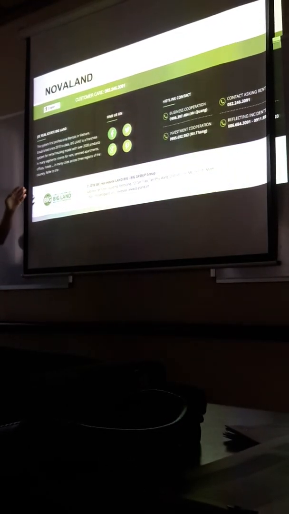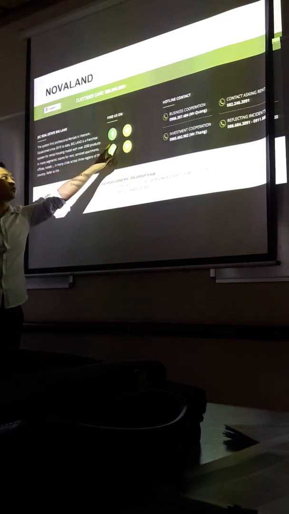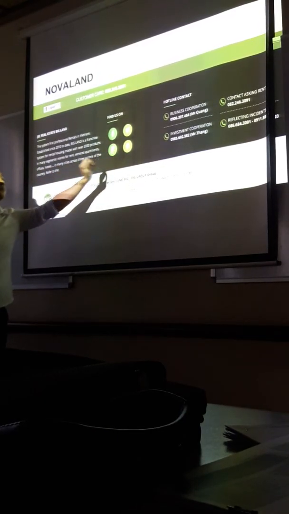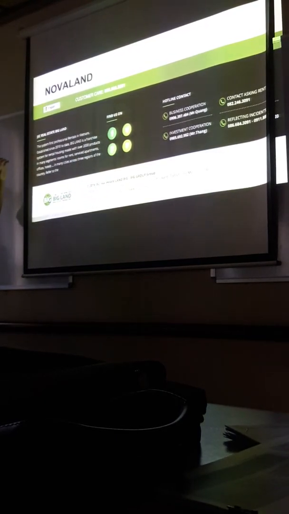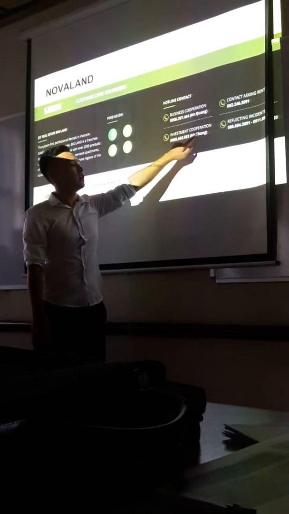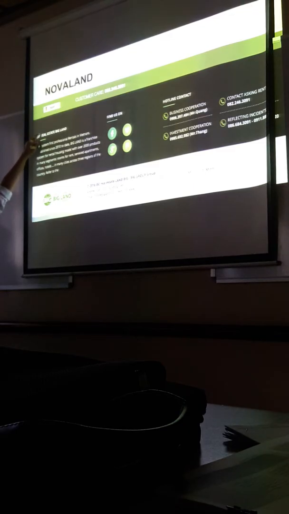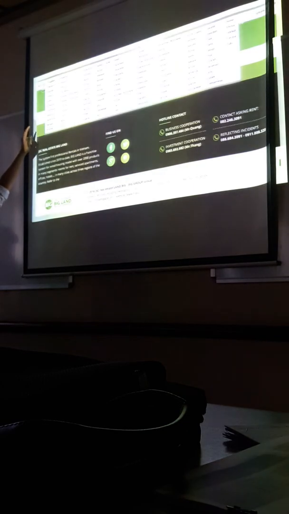Next, look at another direct competitor, Novaland. So look at their website. They have Facebook, Twitter, Gmail and so on. And here a customer can also research company information, and they can find a lot of contact numbers, and here they can contact the company anytime they want. But the most special thing is that the site can be read in every language.